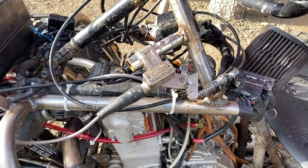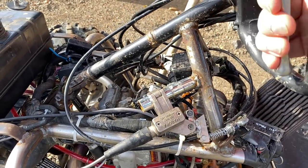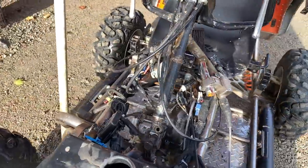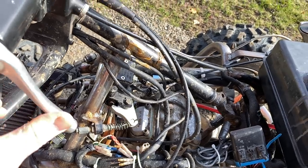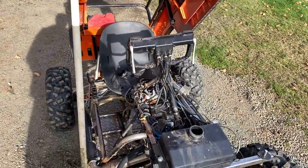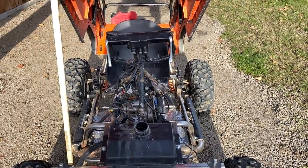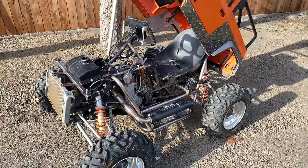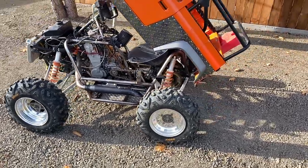This is currently how I've got the cable set up for pulling the hydraulic master cylinder for the clutch. It's not my favorite, but it does work. Same with the front brake master cylinder. We actually have on order some Magura radial hydraulic master cylinders, both for the brake and the clutch. Magura said they'd hook me up. Pretty sweet. So we're waiting on those. That might end up changing the steering wheel around a little bit.